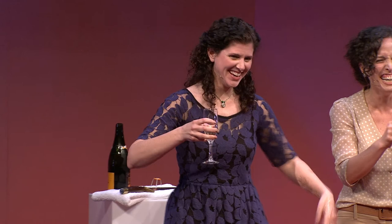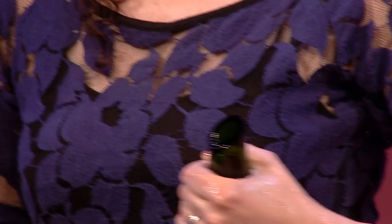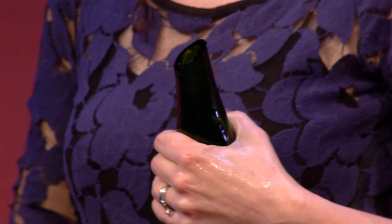Should we show them? Yeah. Here, I'll show you — just in case you thought it was a trick. If we can get a close-up, this thing has actually been sheared straight off the top, and the cork and the glass top of the bottle is actually lying on the floor over there.